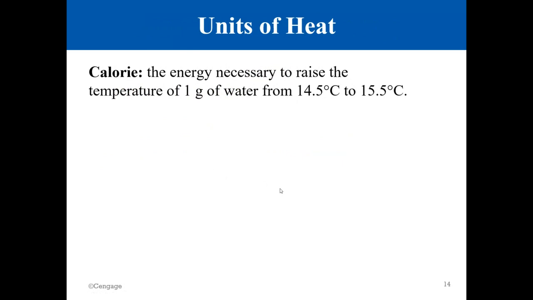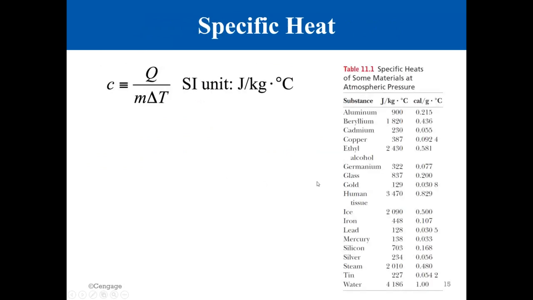When we study heat energy, we need to understand the unit that we usually use for heat. The unit used for heat is the calorie, and 1 calorie is related to the joule, the other unit of energy that we are familiar with from Physics 1. 1 calorie is 4.186 joules. We define the calorie as the amount of heat energy necessary to raise the temperature of 1 gram of water from 14.5 degrees Celsius to 15.5 degrees Celsius.